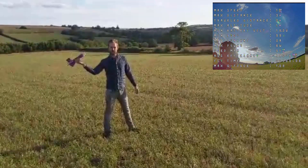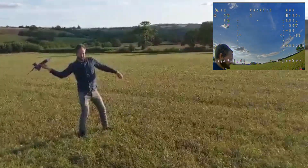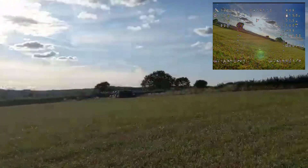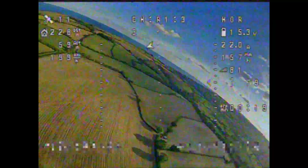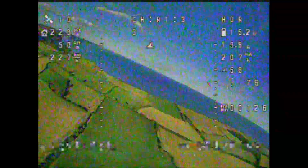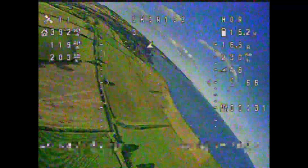I went out for a second attempt, but having had the bungee fail, opted this time to go for a hand launch instead. Surprisingly, this actually worked, although probably due more to luck than skill. The aircraft did take to the air, and once up I found it flew very well. Unfortunately, the VTX was set to just 25mW, so I had to contend with a poor FPV picture for much of the flight, which restricted me to flying in small tight circles, but I was still able to get a feel for how the aircraft handled and what speeds it was capable of.